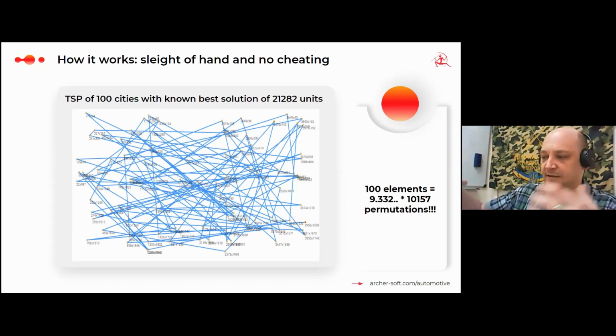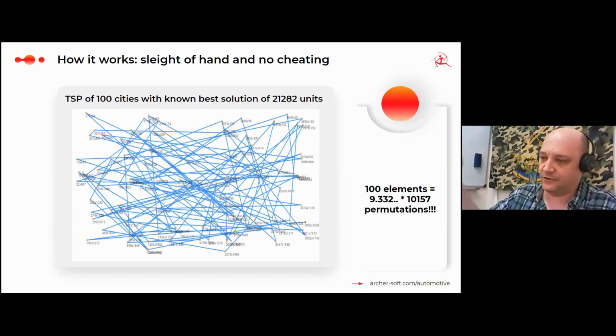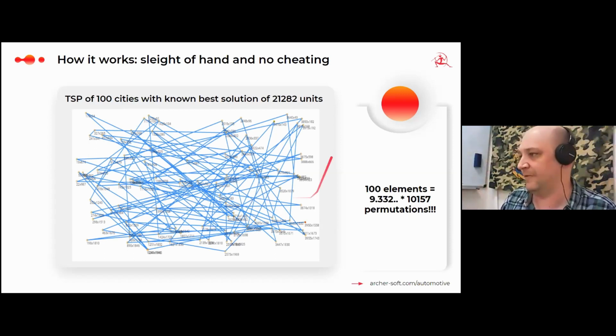After that, it calculates the cost. If the cost is lower than the previous one, this one becomes the new best found solution. There is a specific trick: it uses a probabilistic approach, and at some moment it can accept a worse solution, just not to get stuck in local minimums. But it works as simple as that. At each turn, it takes a random segment, shuffles it, checks. Takes another segment, shuffles it, checks. So I can demonstrate in dynamics how it works.